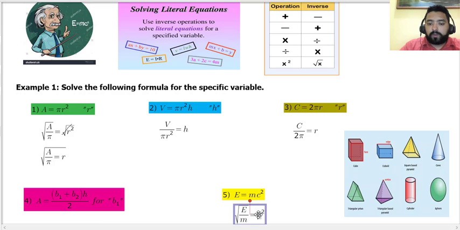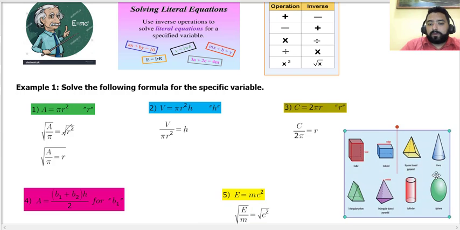Equal square root, because if we apply the square root on one side, we need to apply it on the other side. c to the second power. It's going to be c to the power of 2. And we erase this one because we don't need it. Okay. c to the second power.